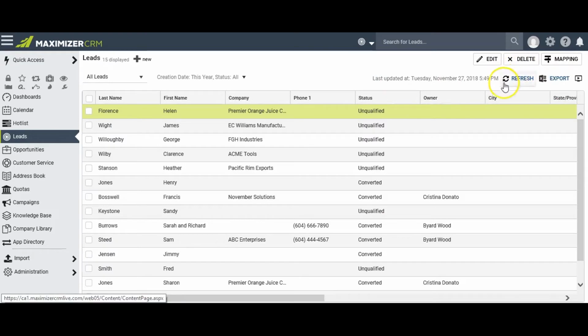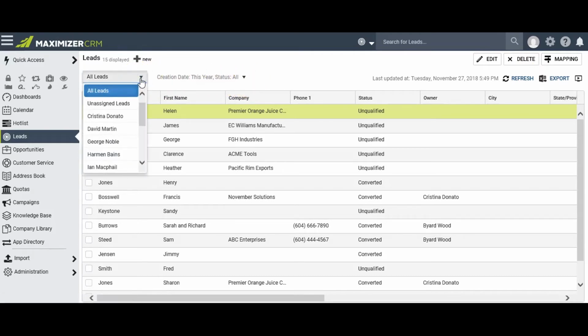The remaining buttons are also pretty simple. You'll use the refresh button if you go from the leads to another module and then come back. This lets you update your leads list in case someone else has made any changes while you're away. Finally, clicking on Export allows you to export your list of leads to Excel in case you have to make a report to a manager who is wondering whatever happened to all those amazing leads he or she entrusted to your tender care. Now let's take a look at these two drop-down filters here.